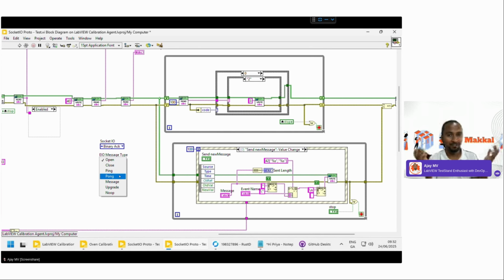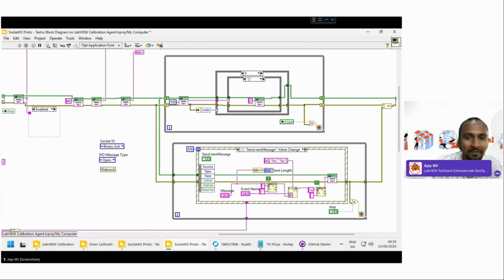So we felt like a lot of our job is done here, we don't need to worry about too many things. I can show you the ping pong here. Whenever the socket gets established, soon after we look for the number two, which is the ping from the other party on the network.